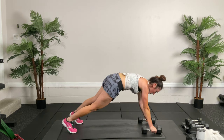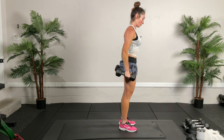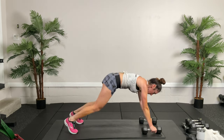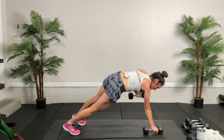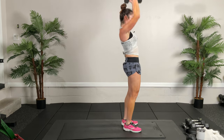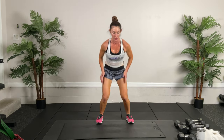Less than halfway to go. This is your last rep. Frog hops. After this, we'll get some water, towel off, start our third set.